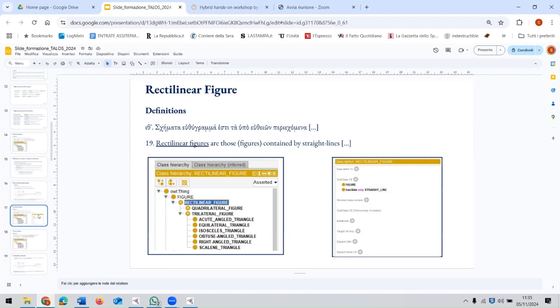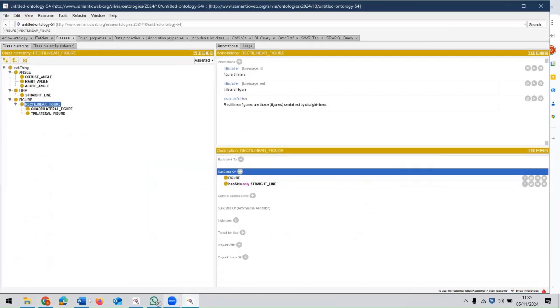You create the class of individuals that have as a side only straight lines, and trilateral figures are a subclass, they belong to that class. So this is a subclass.